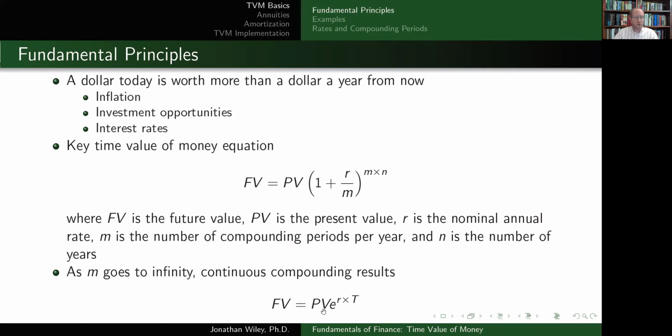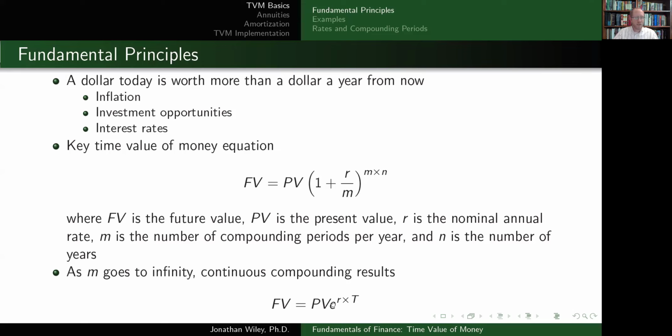But if you do, and you start dealing with continuous compounding, you get this weird thing e, and you're like, what is e? This is the base of the natural logarithm. And so if you do continuous compounding, you would use the base of the natural logarithm. The exponent would be r, whatever the rate is, times t, t in this case would be the number of years expressed as a decimal. So if it was 1.5 years, you do 1.5. If it was 2.5 years, you do 2.5 for t.